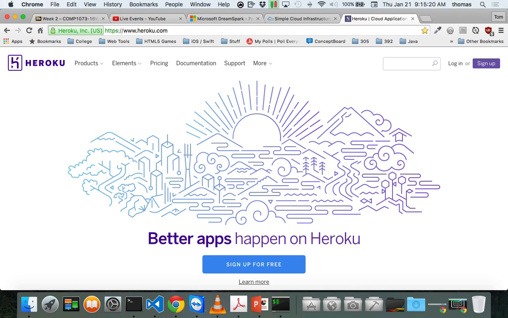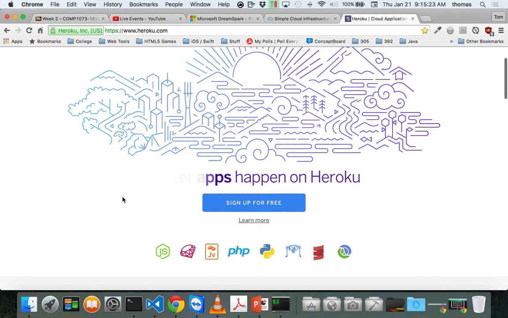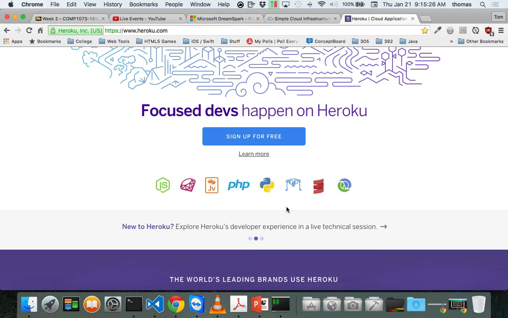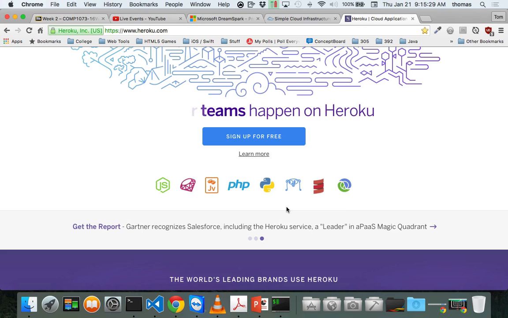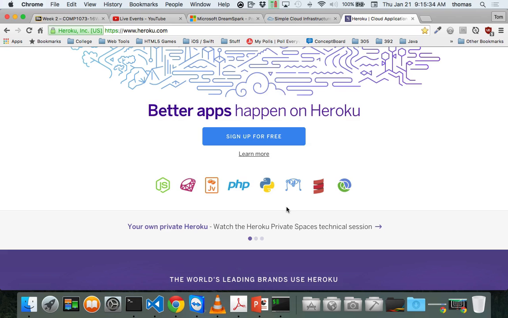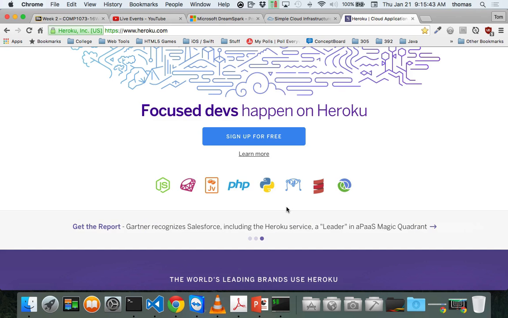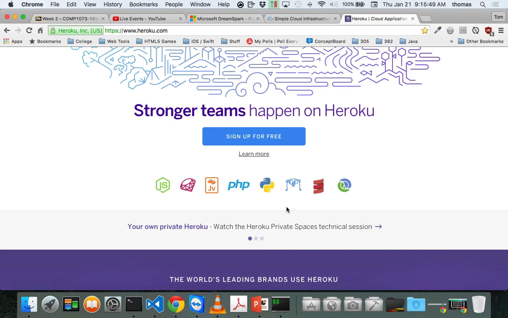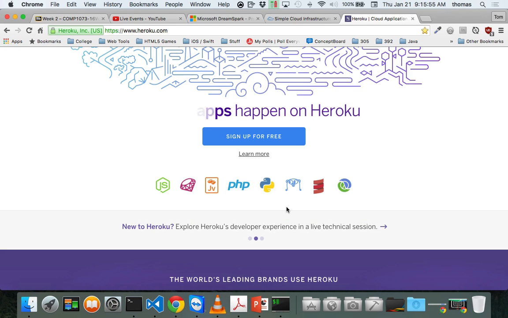I'm just going to mention these ones. Heroku is great. The downside to Heroku is it doesn't just do regular web apps. So if you're looking to do a regular Node.js, Ruby, or Java app, you're kind of out of luck in that particular space, because they only do those kinds of apps. They don't do regular HTML. If you're going to do PHP, it's fine, but regular HTML apps, no, they won't do. But it is another alternative for you to deploy online, and you can set up a free space for your account. There are options where you can actually run free all the time. It's not a big issue.